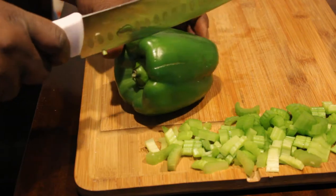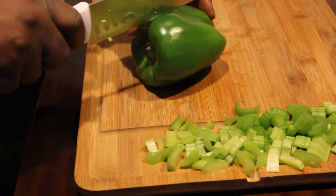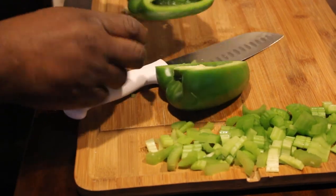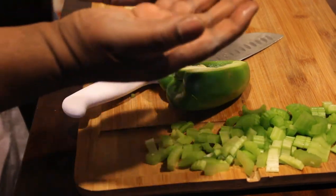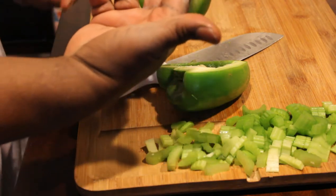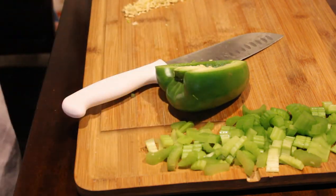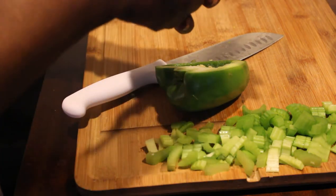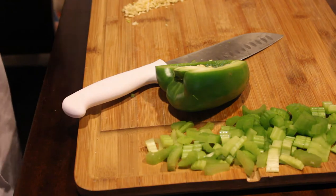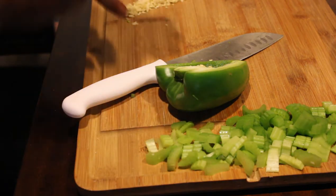Take our bell pepper. For those tuning in, I'll show you an easier way to do it. You've got all them seeds. Some people just cut the top off. I don't do all that. I just take two fingers in there like this and pull it, just like that. Take all that rib meat out of there. See? Got a little piece in there. That's it.